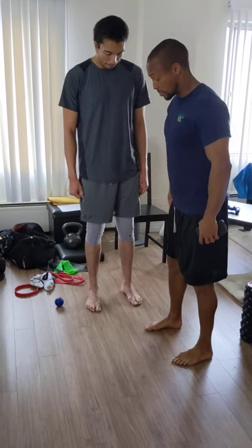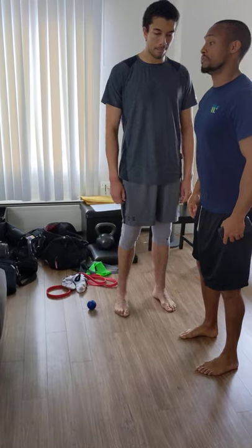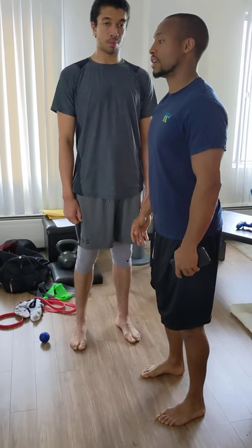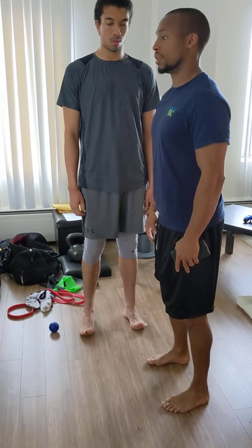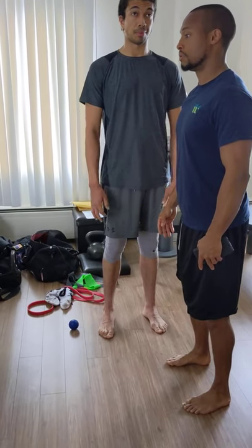First thing I'm going to get you to do: standing in that proper posture now. Knees are out, pelvis is in, shoulder blades are back, head's back — earning that natural aligned posture. I'm just going to work on flaring my toes up toward my face. I'm not going to look at them either. I just want to get in the habit of using some of those points.